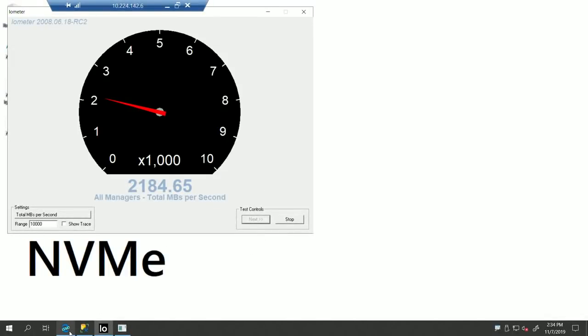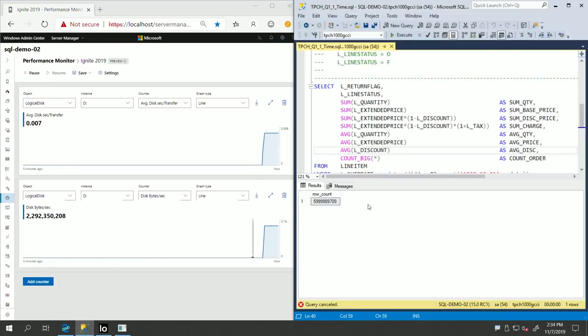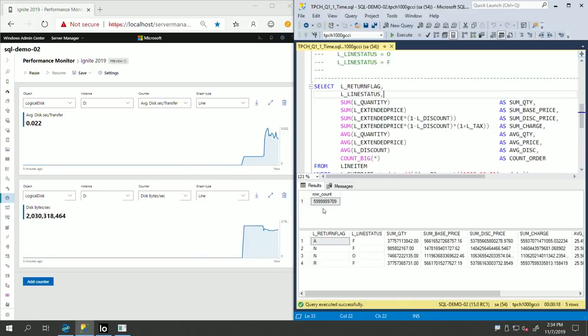Let's take a look at a TPC-H run. And this is one of the TPC-H tests. So we're going to run this test and see how long this takes on the standard NAND device. And you can see the kind of disk latency we're seeing on the queries here. It's about 20 milliseconds, 20 to 25 milliseconds. And we just finished the test, and that took 18 seconds.